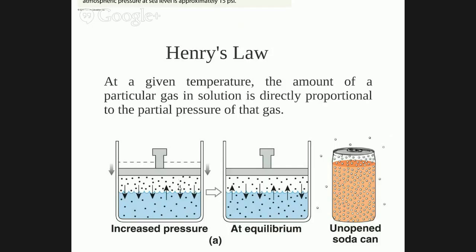Okay, and so more gas will diffuse into the liquid until it's at equilibrium, so that the pressure in the air and the partial pressure in the water are equal. This is sort of like what you see in an unopened soda can. When you're bottling soda, you force carbon dioxide into the can with a hose, and it'll be under high pressure, and that will then work its way into the soda solution.